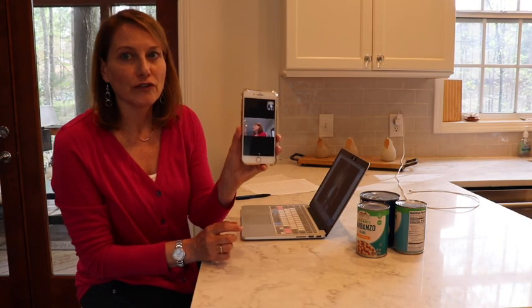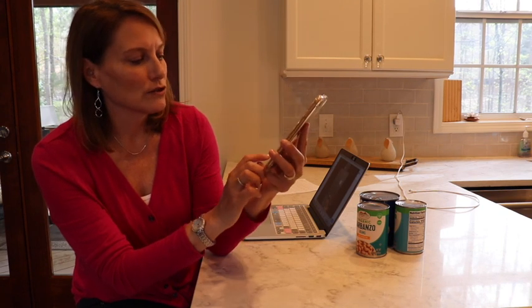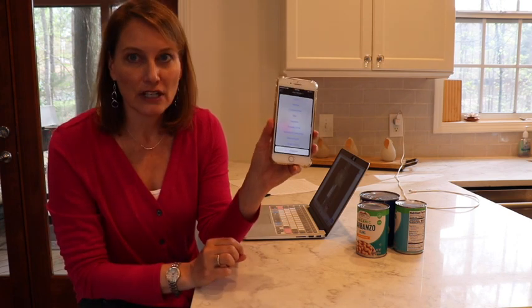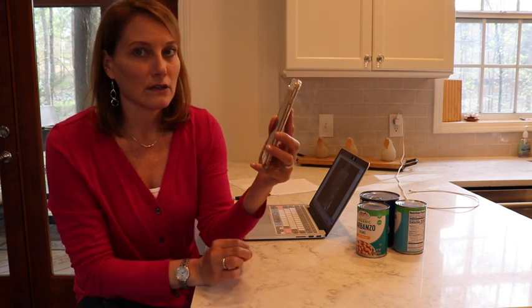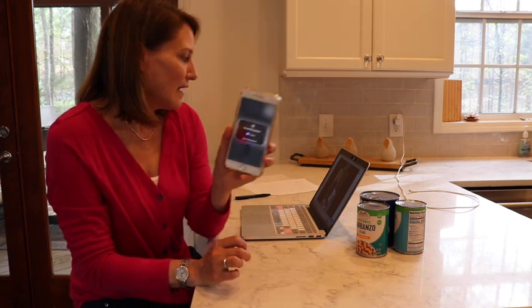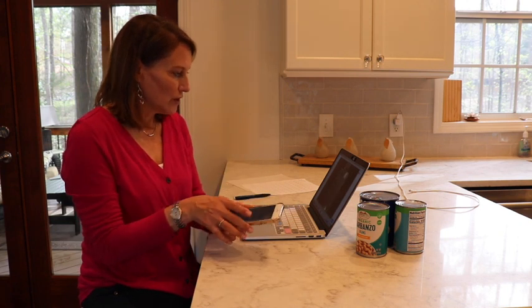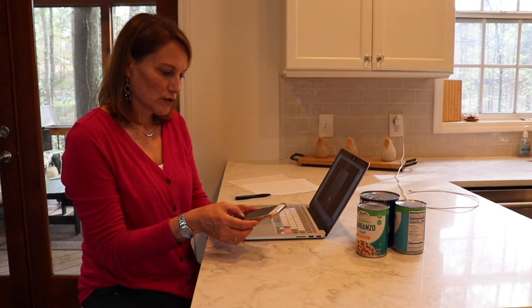But anyway, then on your phone, you're going to tap the screen, and there's going to be an option that will pop up that says share content. It's a little green square with an arrow coming out of it. So you're going to hit that, and it's going to ask you what you want to share. Well, you want to share your screen. So you hit screen, and then all of a sudden we'll see whatever it is that I'm looking at on my phone. I'm going to go start broadcast.